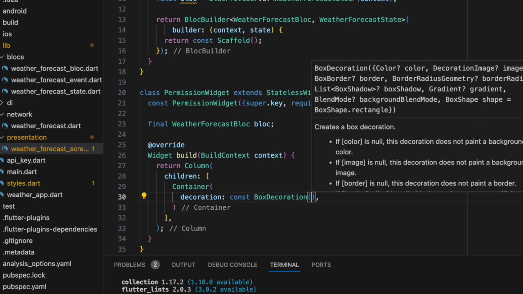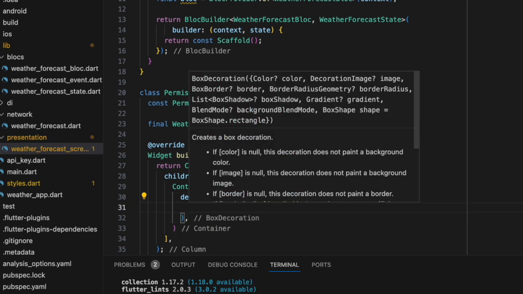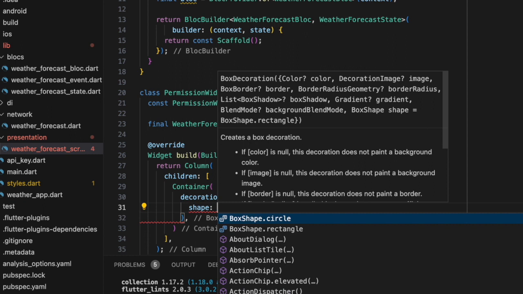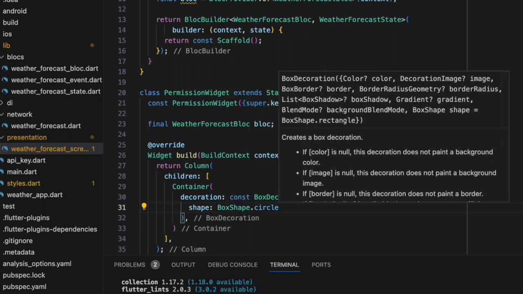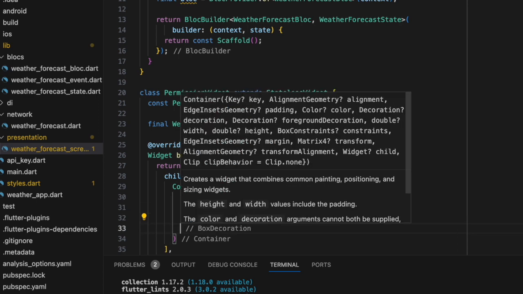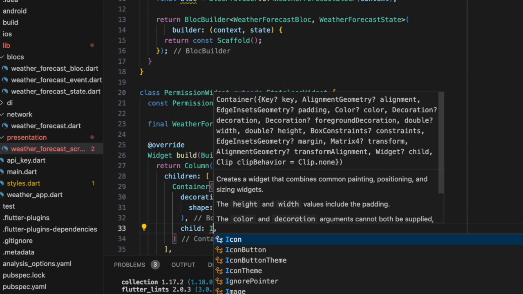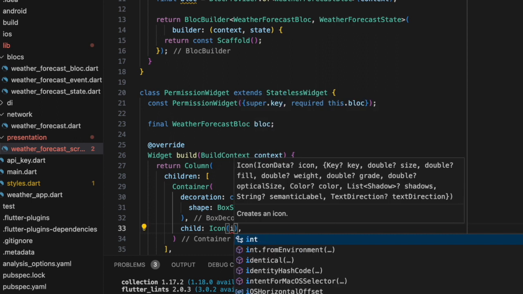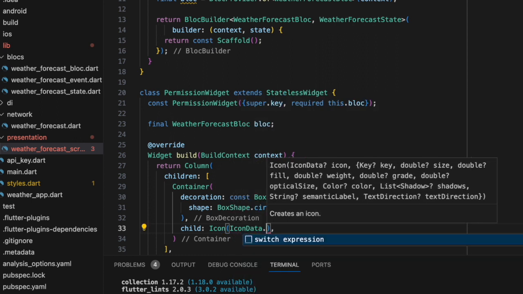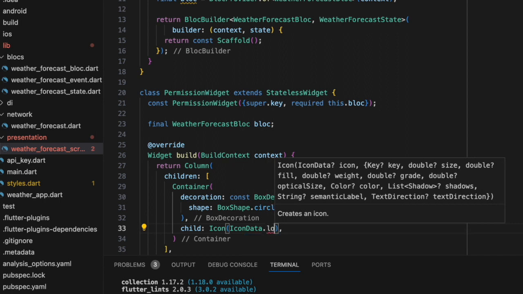So for this, we need a container with a decoration, and this decoration will have a circle shape, BoxShape.circle. And as a child, we're going to give it an icon, and we use some icon data. Is there some location?